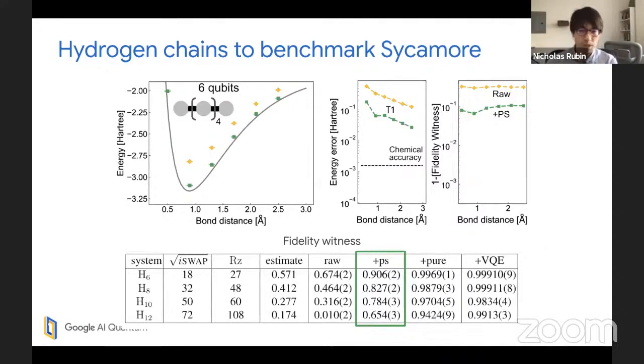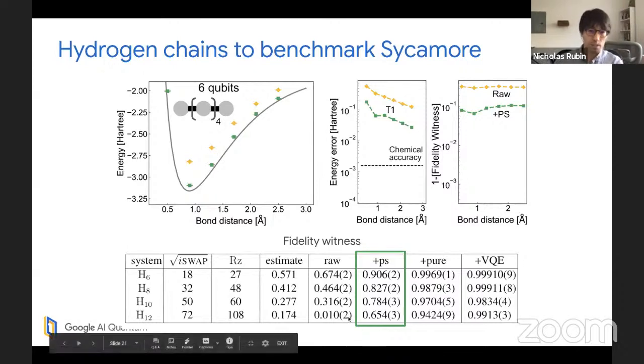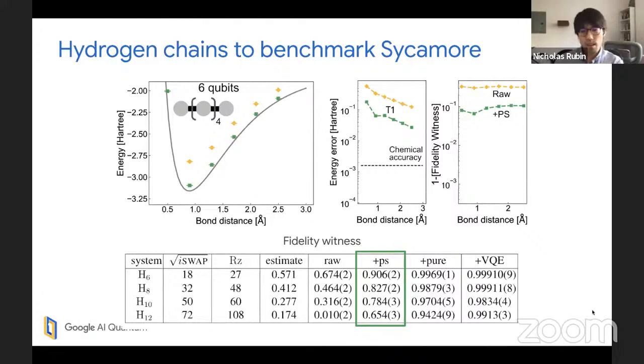One thing that we know from chemistry is that particle loss is a huge error channel. You can't lose electrons in your system, so accounting for that with post-selection actually is a huge boost. Part of the reason why it's a huge boost, going from about 1% up to 60% fidelity for the largest system, H12, is that the fidelity witness is calculated by reverse transforming your measured 1 RDM into a diagonal basis and then counting up the occupation in that basis. If you're losing particle number, counting those up ends up being a pretty large loss.